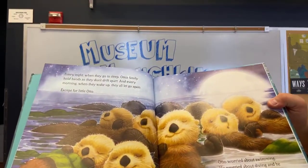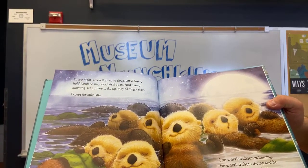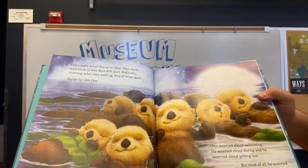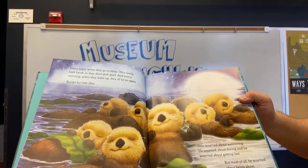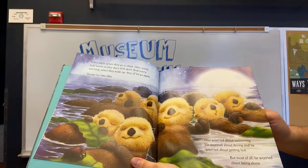Every night when they go to sleep, Otto's family holds hands so they don't drift apart. And every morning when they wake up, they all let go again, except for Otto. Otto worried about swimming. He worried about diving, and he worried about getting lost. But most of all, he worried about being alone.